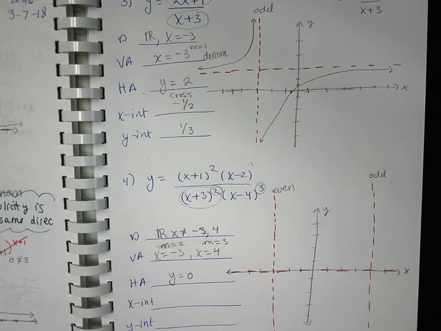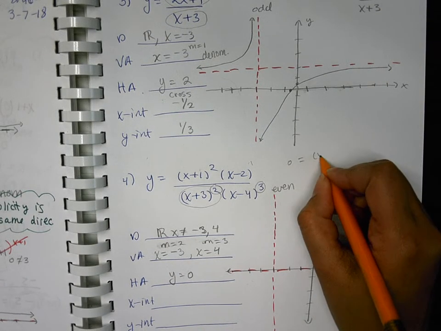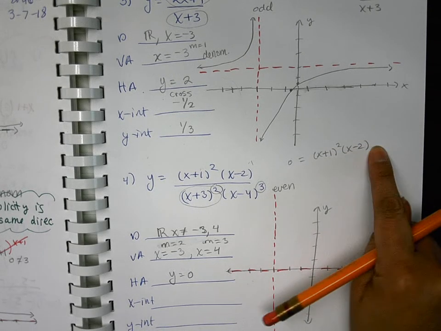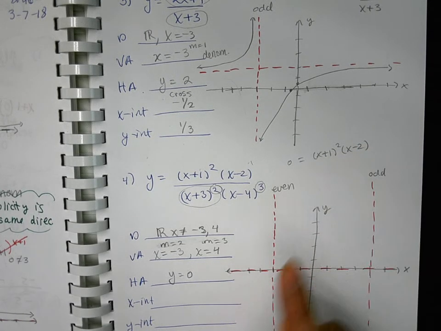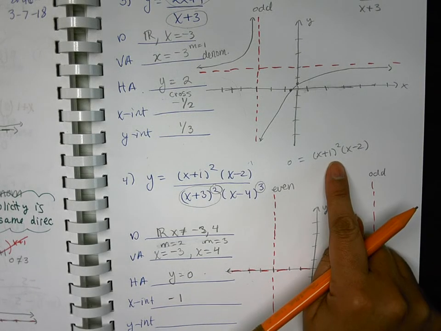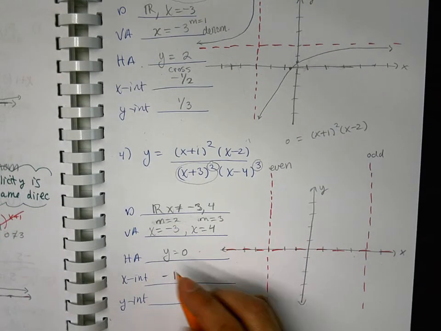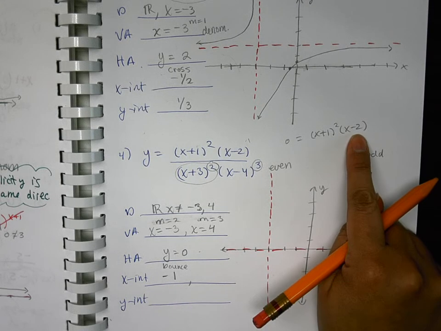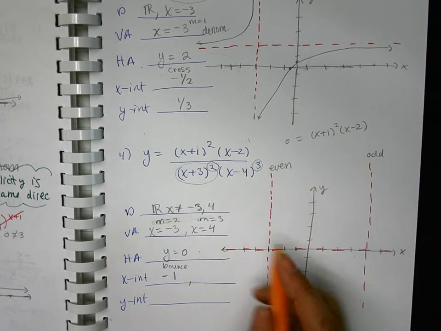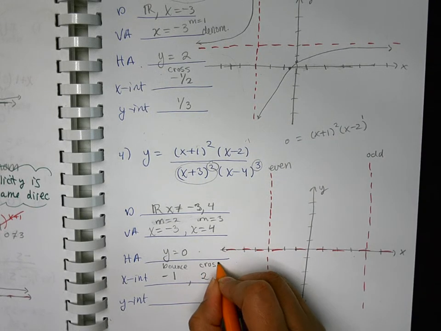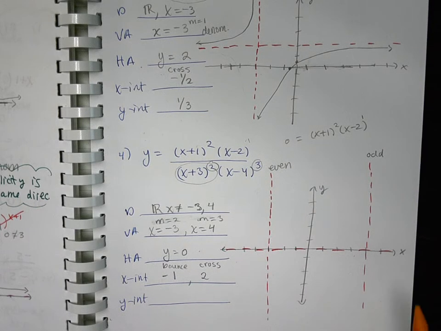What always happens with the bottom? So really, is this what you're processing here? Yep. Negative what? -1, and what's the multiplicity? Which means what? Bounce. And what's the second x-intercept? Which is multiplicity of 1, which means it is a cross, and then your y-intercept. Plug in your zeros. It comes out to be a crazy, wonky fraction.